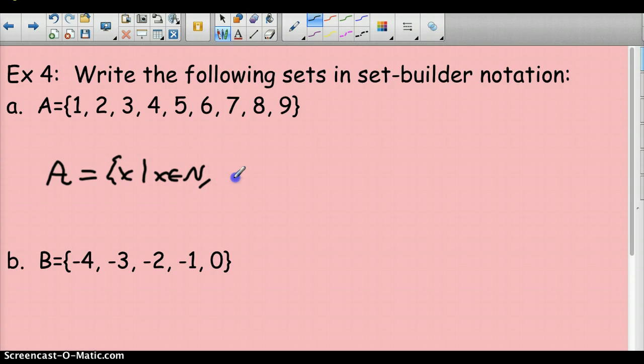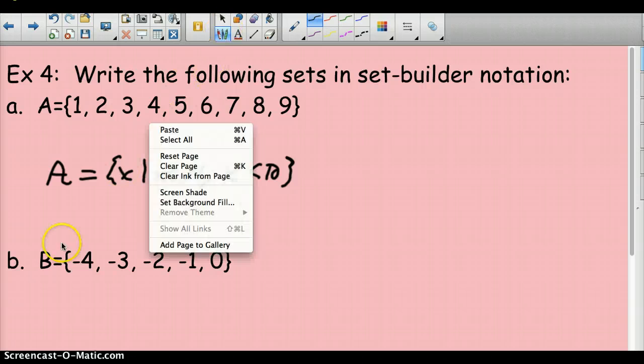We are all natural numbers that are less than or equal to 10. Simple. That works. It's a good example. There are multiple ways to describe this, though. I could have definitely said, instead of that, I would like x to be less than 11. That also works in this case. So there's multiple ways to describe it, but it's got to be correct to work.